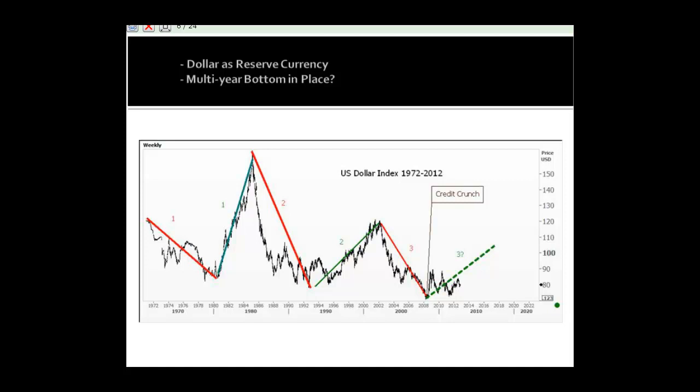The major pairs include, of course, Japanese yen, euro, Swiss franc, British pound, Canadian dollar, and Australian dollar. They're considered the majors. So your dollar bias view will then come first in terms of your time frames as you trade the other currencies that are linked to the US dollar, the major pairs, those that are so actively trading, those that Dan talked about that are available on NADEX, excuse me.